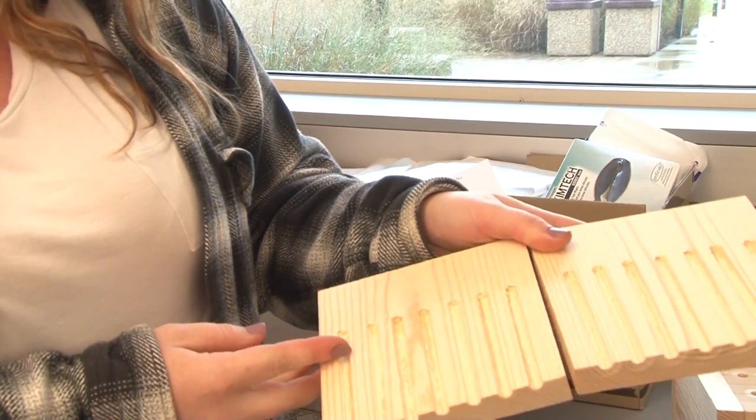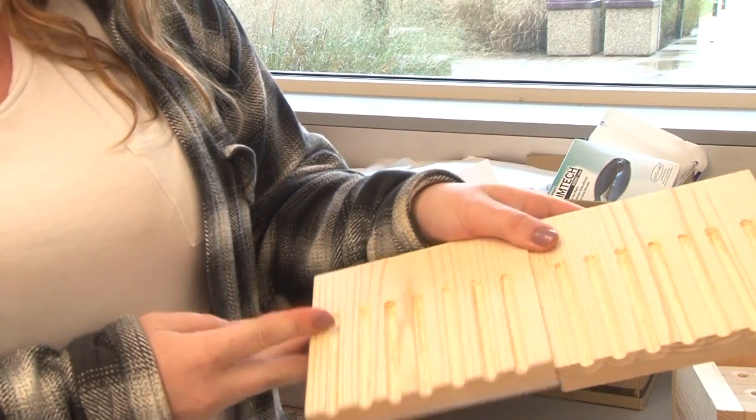Construction of these bee homes can last for years, and with the amount of time it takes to make them, we should start to see an increase in the pollinator bee population. We built the homes over this three-hour class period, along with making the clay and sand for the other homes as well.